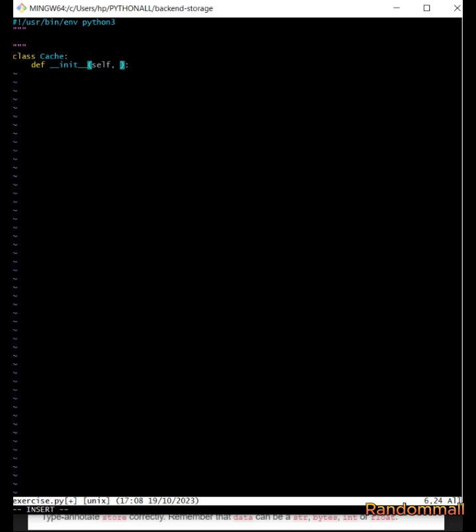In the parameter field for this init method, we are going to create a default value of host and set it to localhost.